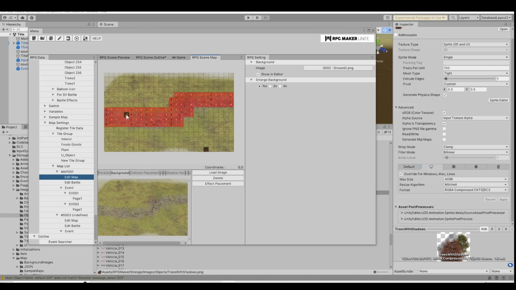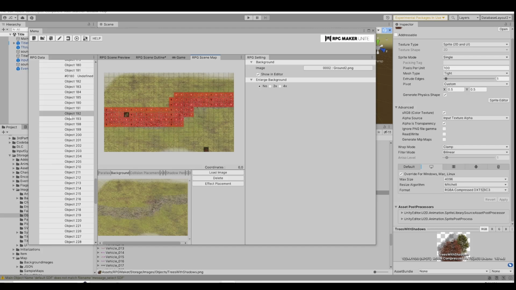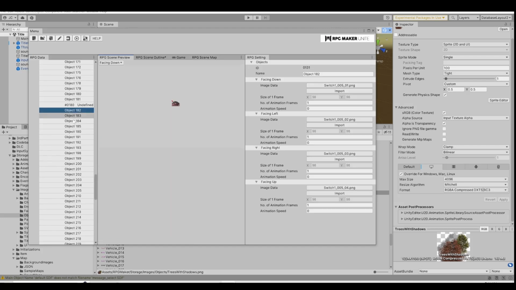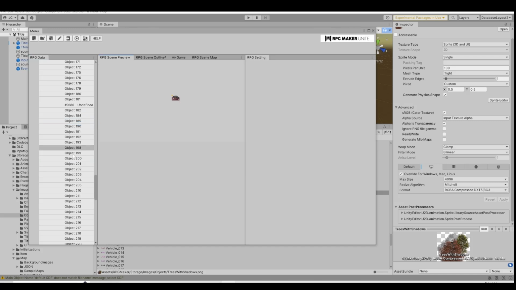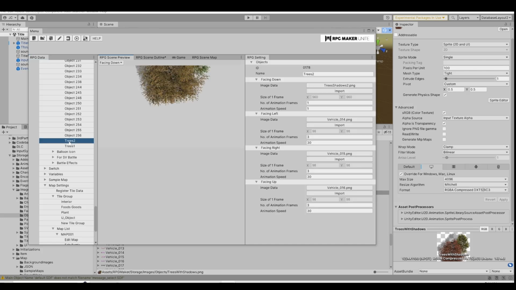However, to get the trees where I want them, I had to create objects. We have objects here. Oh, this is another thing that really pisses me off. I've got all these objects, and honestly, I'm not going to use any of them. Once again, it would be really cool if I could shift-select and delete all of these objects at once. But no, you've got to do them one at a time. It's really stupid.